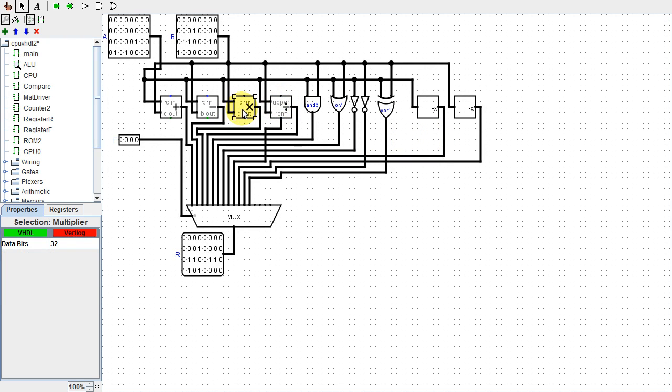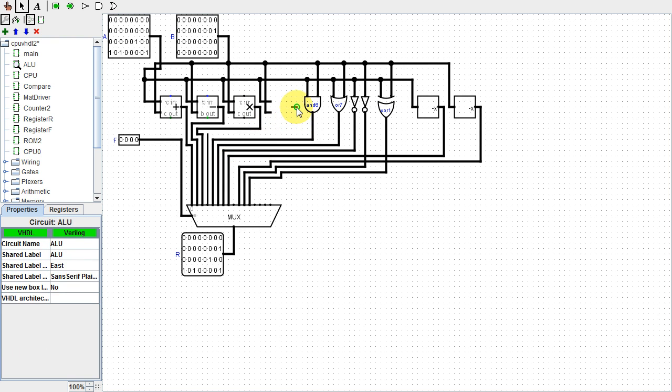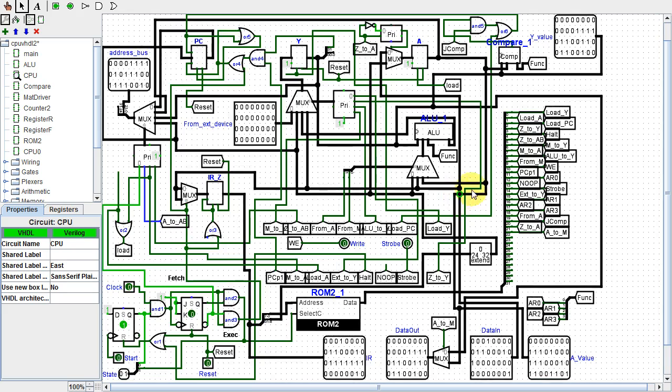Evolution will tell you if it can convert a given component to VHDL and Verilog. Note the green for convertible and red for not convertible. To use Evolution's conversion process, you should remove anything not convertible. My previous video showed my design using memory components in a jar library I created from the original Logisim to be used in Evolution. But those components are not convertible. So for the VHDL conversion, I had to use Evolution's memory components instead.